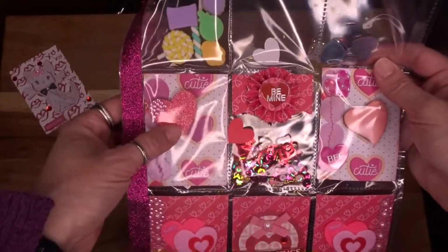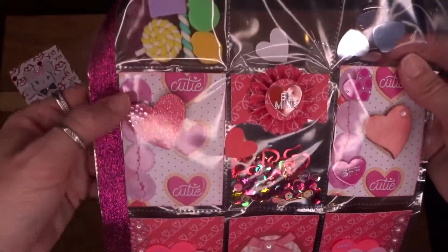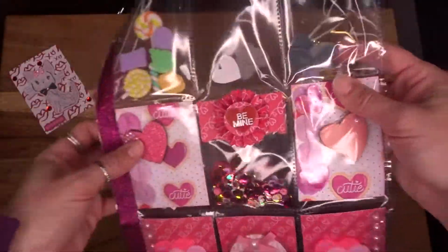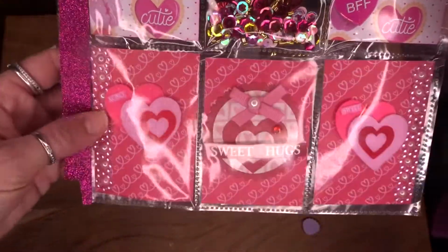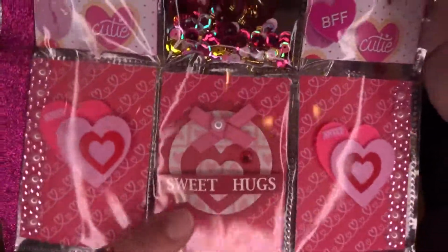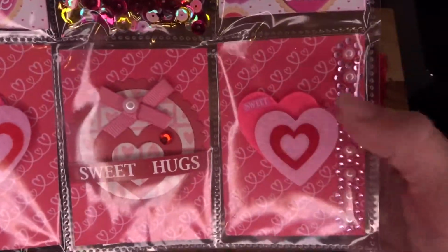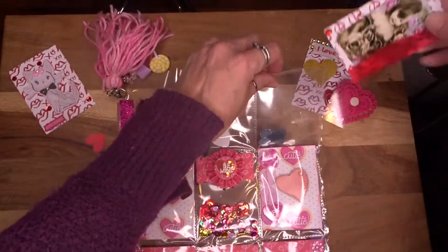Over here we got the simple one with the wood chip heart, and I added the bling just over there, some chunky bling, and you see I stitched on some trim. And then here is my shaker and my little rosette there. And then this matches this pocket. And then down here, this was just like the other one. I used the felt hearts and the bling and my label maker for XOXO. This was the other one that was gifted to me, that adorable embellishment. And then here, I used my label maker to do sweet, and I thought it came out really perfect. So I'm just gonna stuff everything back in.